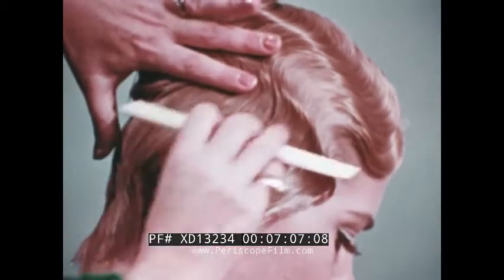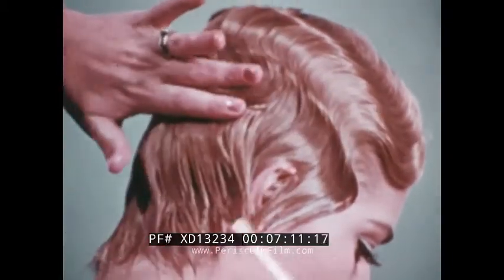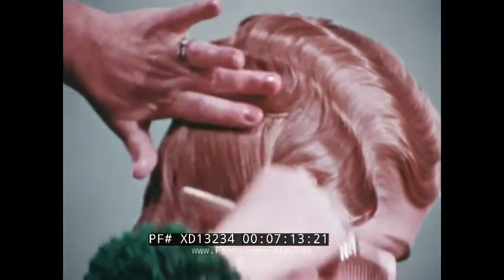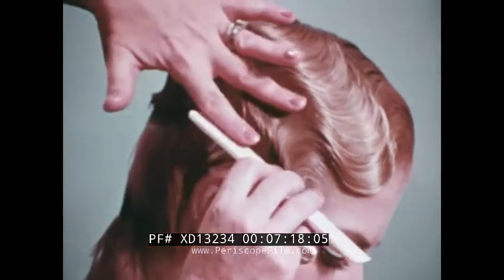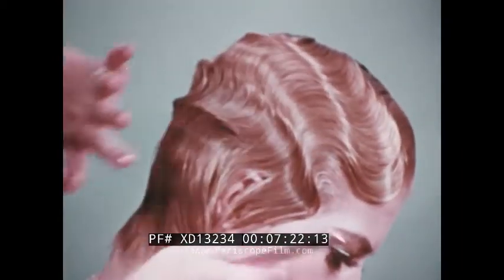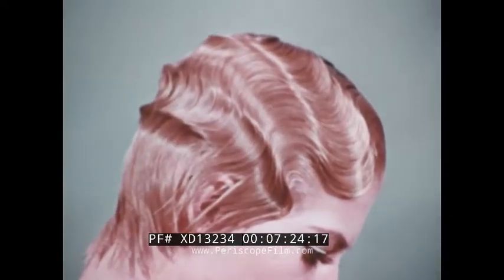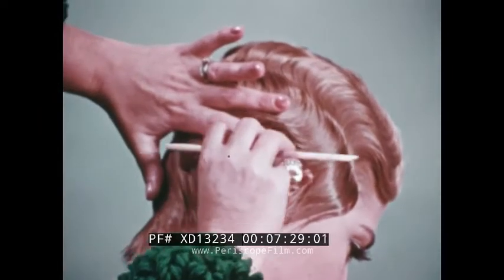Again, push, flatten, hold, hold, and roll out in the opposite direction. Now, just for a little interest on this head, suppose we complete this side with a few pin curls going back so that it will flip slightly on one side. But continue your finger wave to the bottom of the head.